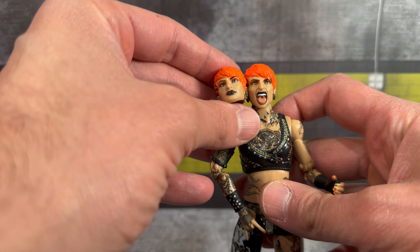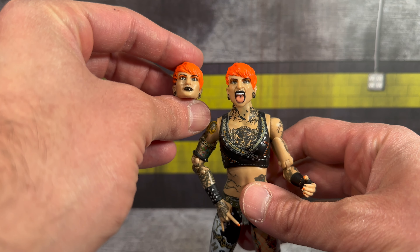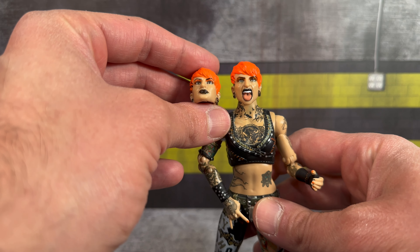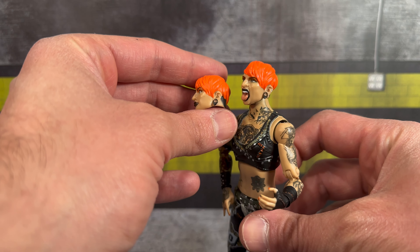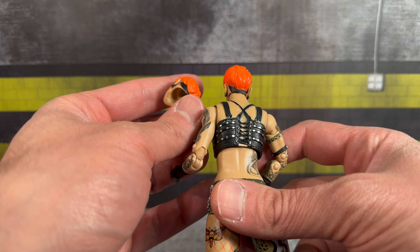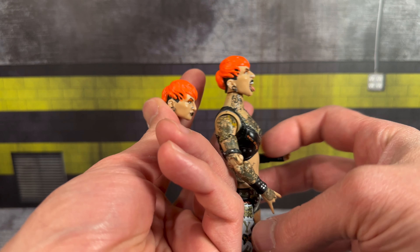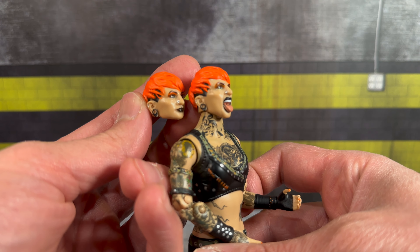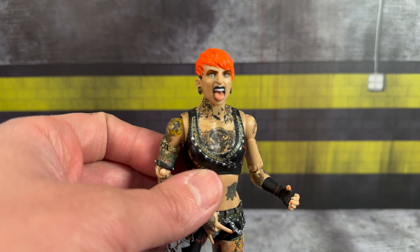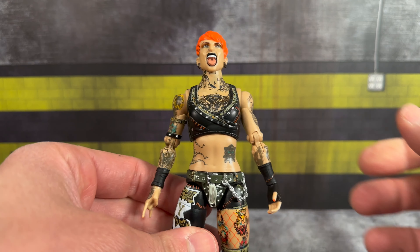The hair is sculpted the same across both heads — Jazwares is using similar hair sculpts but retooling the expression. She has an open tongue-out scan versus the straight face scan. On the side you can see the earrings with the hair sculpted nicely. She's got a nice black undercut buzz look. If you look closely, she has a nose ring on each head, and the black lipstick came out pretty good. I really like the likeness of the head scans.